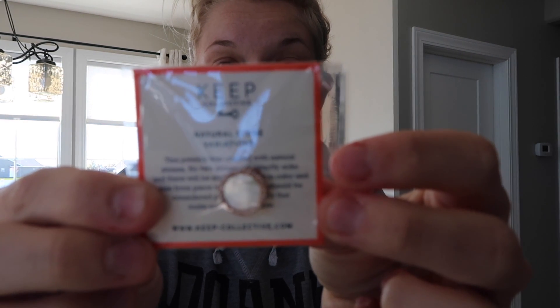Now for my little charm. The company has a ton of different little charms that you can buy, and you can create your own or they have little pre-made options that you can just look through — so that's super fun. I'll show you — they come in these little packets. I am so excited. This one right here is the Mother of Pearl Disc Pave Rose Gold.